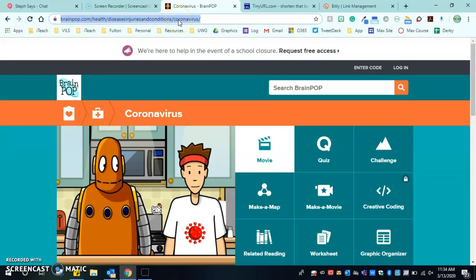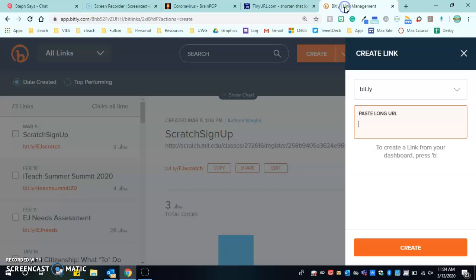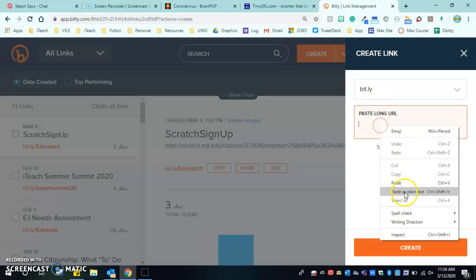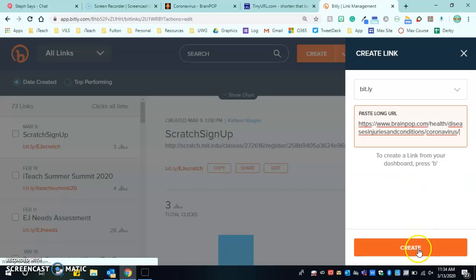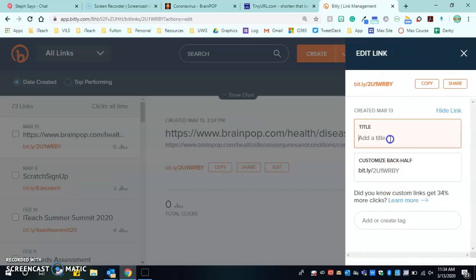So I'm going to go back and copy my coronavirus link again and go back to my Bitly window. And I'm going to paste this link here and hit create. Now, I can put a title for this link, BrainPop coronavirus.